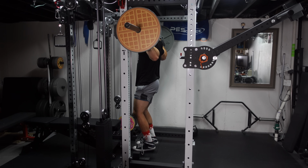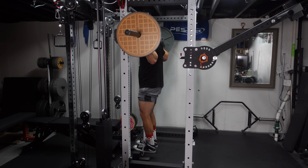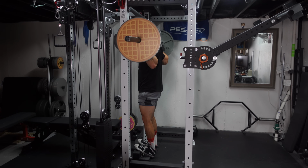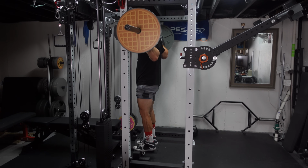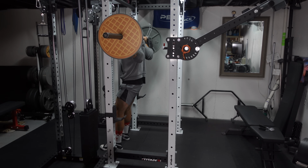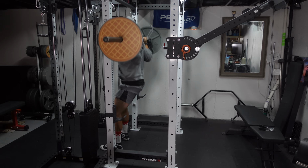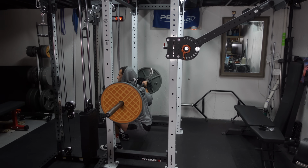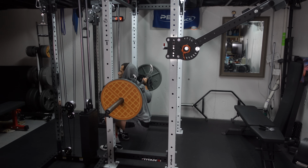Standing calf raises have always been one of my favorite things to do on a Smith machine. I was worried that I wouldn't have the clearance. This works just fine. And I actually ditched my calf raise machine, made some more room because now I could exclusively use this. And as much as I would love to have a hack squat machine in my home gym, there's just no space for it. Having a Smith machine really opens up a lot of possibilities. It's not quite the same as a hack squat, but being able to put your feet forward and have it act like a hack squat is a really nice movement and a nice way to switch it up from traditional squats.